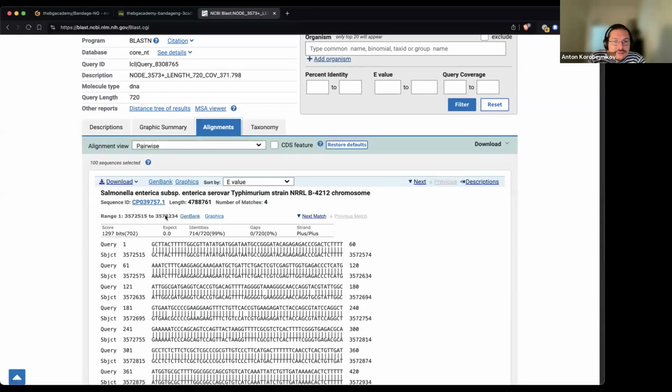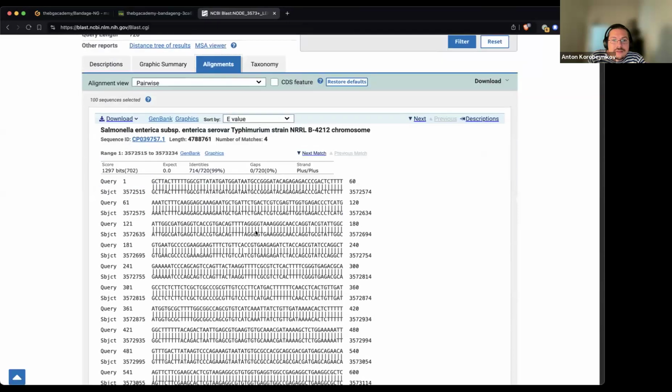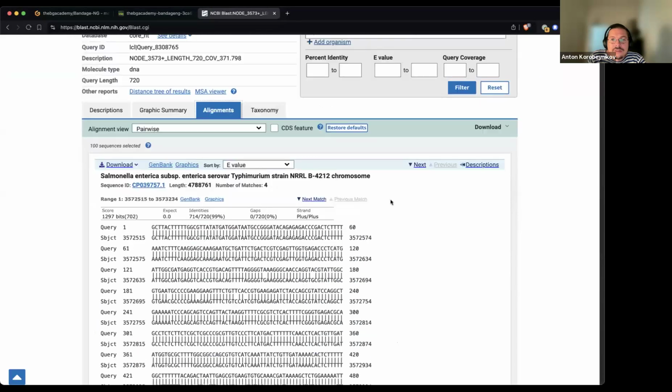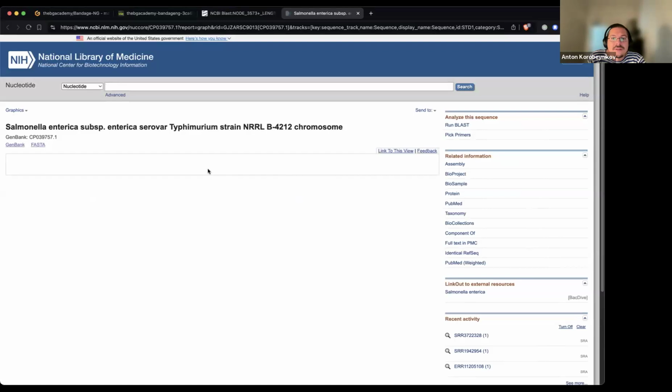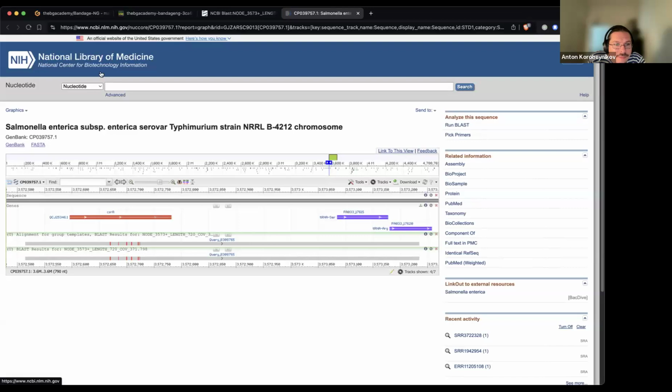Do we have any annotation here? Well, probably not. Looks like the annotation for that particular region is lacking.